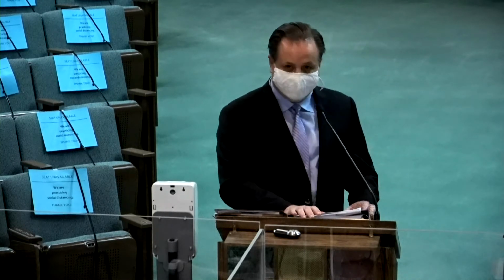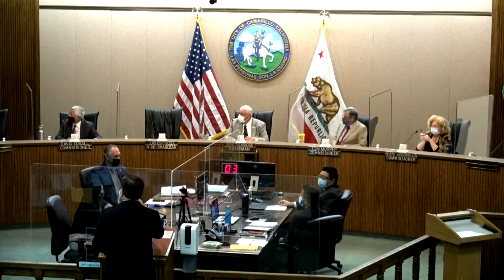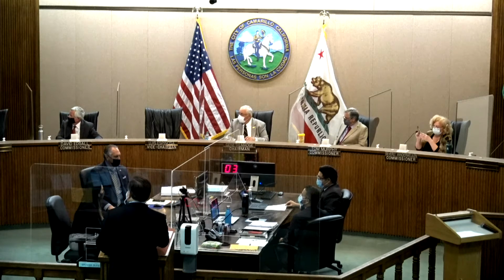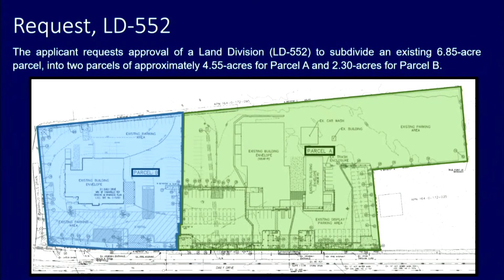Thank you. Are there any questions from the Commission for staff? I have just one question. Looking at the map division, the way it comes down between Lot A and Lot B, where the driveway is right to the right of the division line at the street? Over here? No, the next driveway over. There's a driveway here, and there is a driveway here. Okay, so that's not a driveway that we're looking at by the line? No, that is a landscaped area. Okay. I thought that was a driveway, so no questions then.